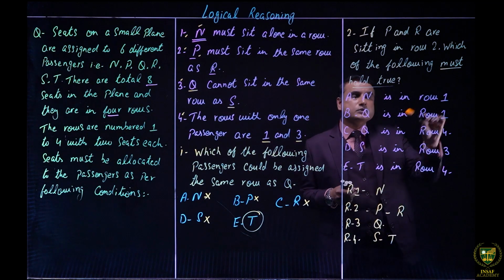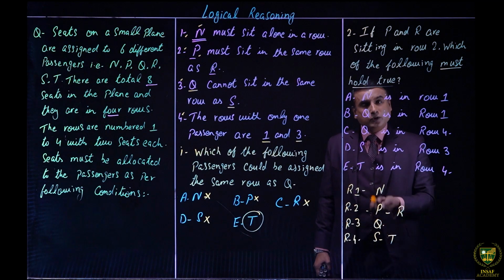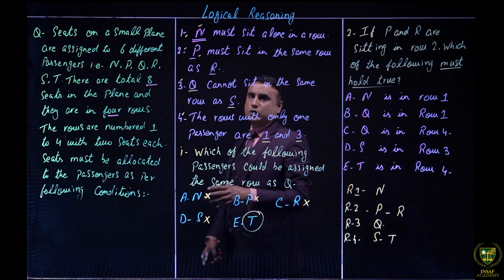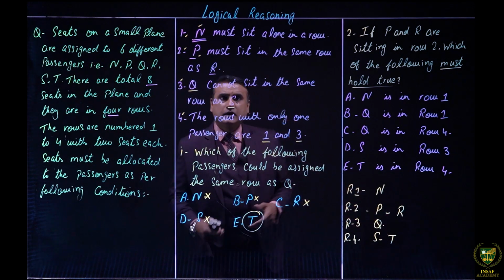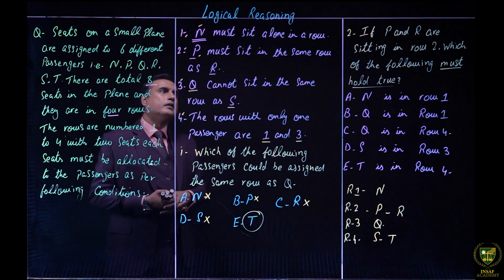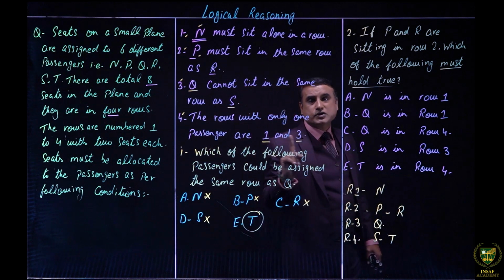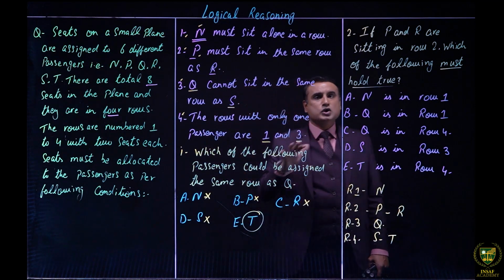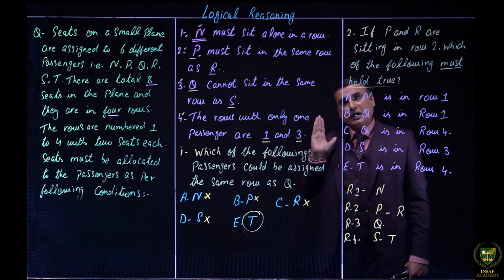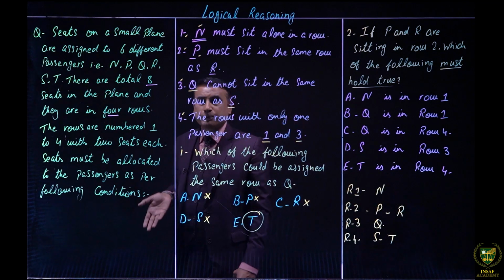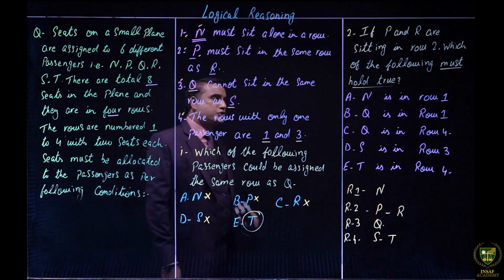Now let's discuss this first option. N is in row 1, but it can be in row 3. Absolutely fine, if it sits in row 3 it is still correct. Q will be shifted here and N can be shifted here, and we'll have everything aligned. Because for N it is compulsory to sit in a single row, but it is not compulsory to sit in row 1. So it is an option, but it is not a compulsion. I say again and again, try to differentiate between these two: what is an option and what is a compulsion.